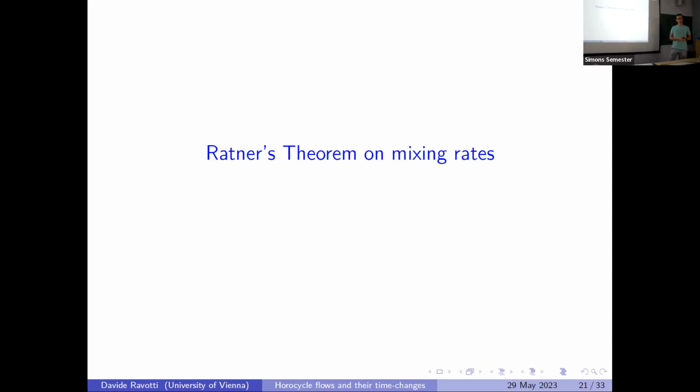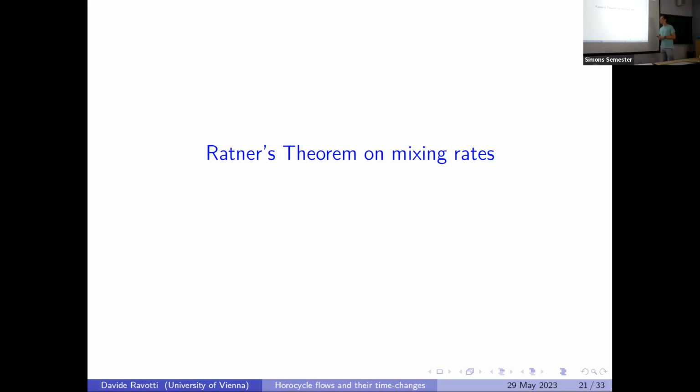So if we were to repeat the same argument with curves that are transverse to the foliation given by geodesic and stable horocycle, we would get some better rates for mixing. And now I want to show that the rates that you obtain from the equidistribution of those curves are the best that you can get. And so I want to discuss Ratner's theorem.